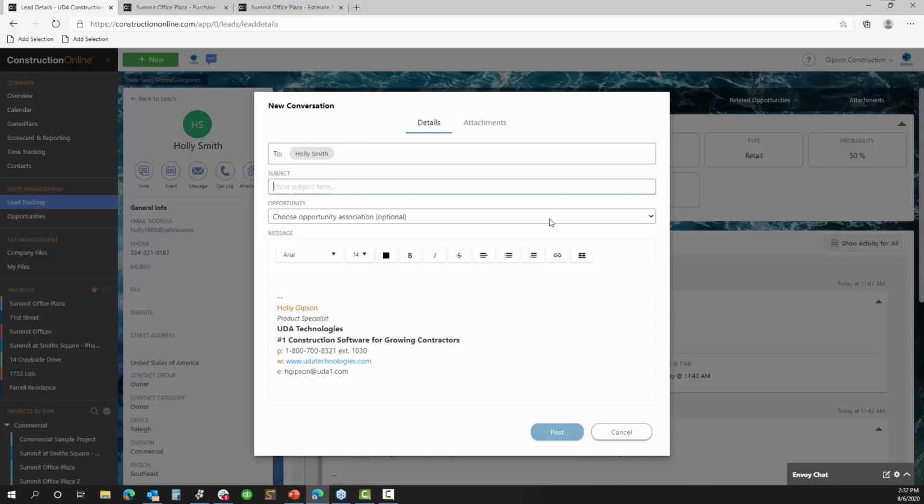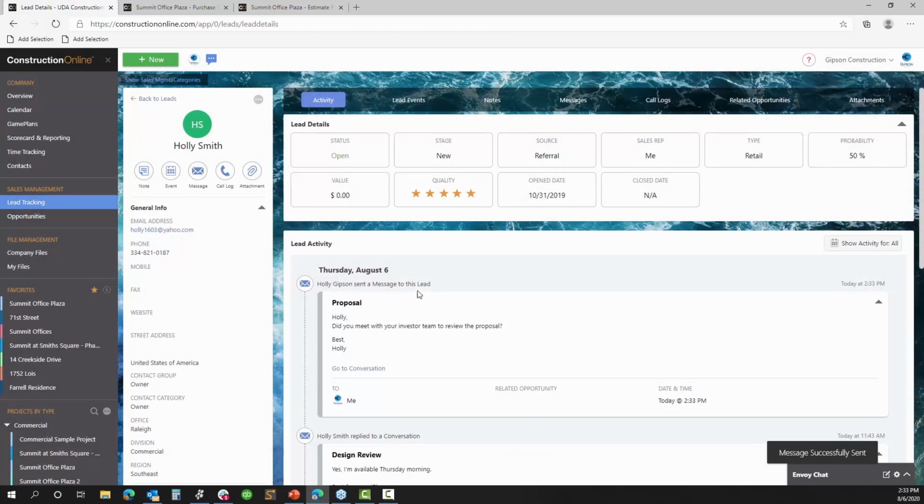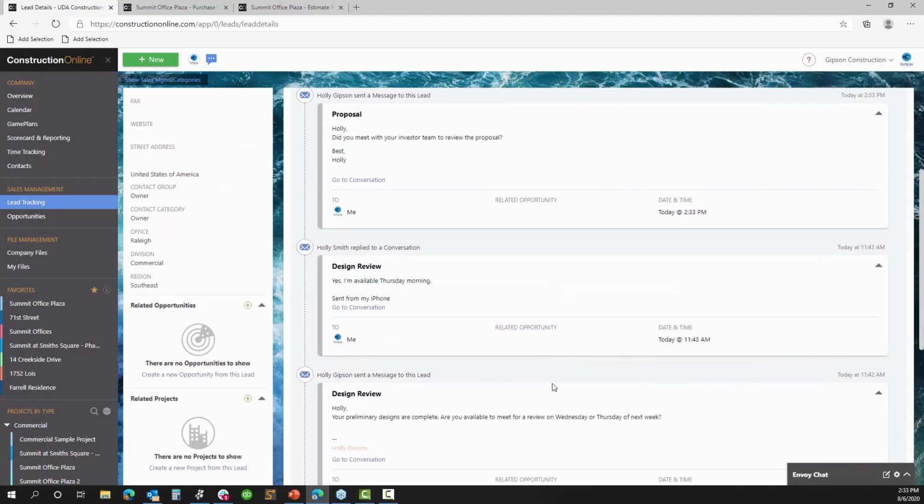Well, no more. I'm so happy that I can say that you don't have to leave the lead record to actually send them a message, and there's a lot of potential benefits built right into being able to send a message directly from Construction Online. The first is ease of tracking, right? This is going to give information to pretty much everyone on the team about this lead, about this person, both before and potentially after they transitioned into becoming a client of yours. Without needing to go back into your own email inbox to track down the information, and also without forcing you to leave the platform to access reference materials.